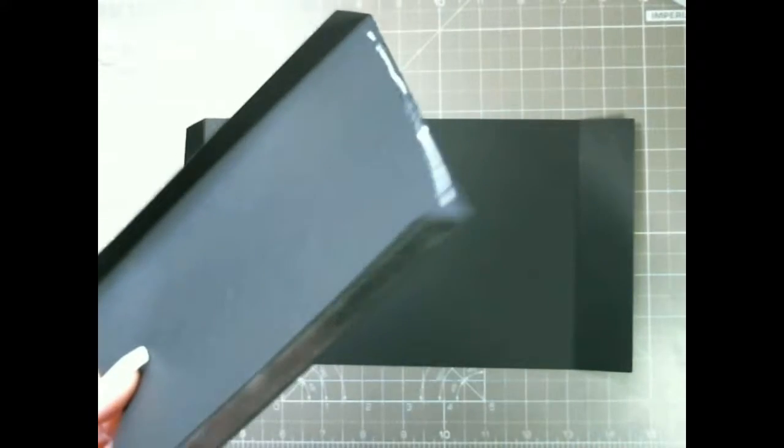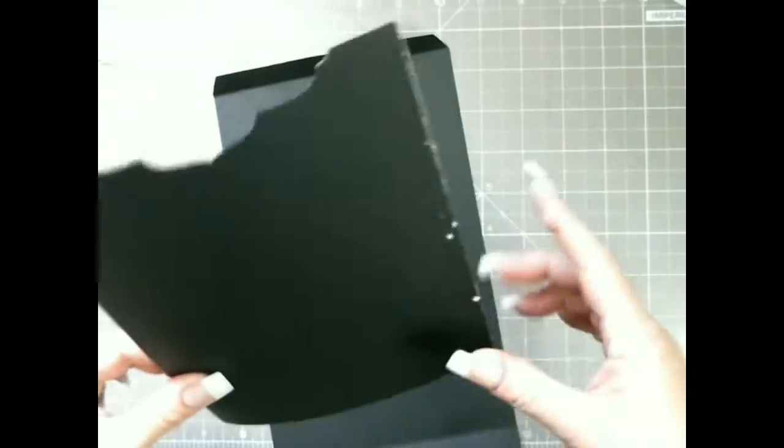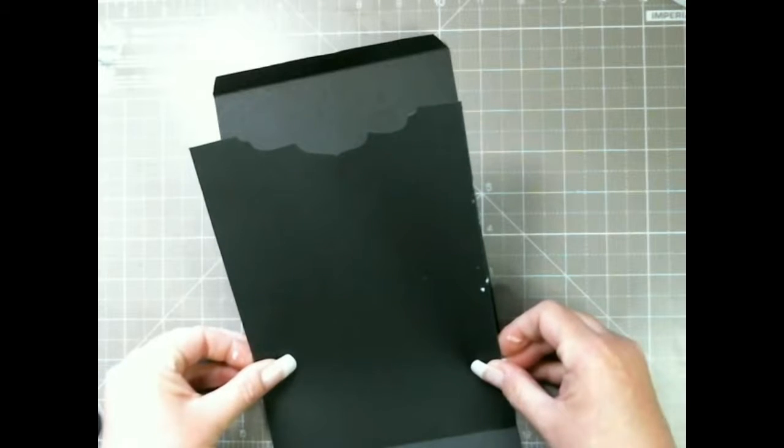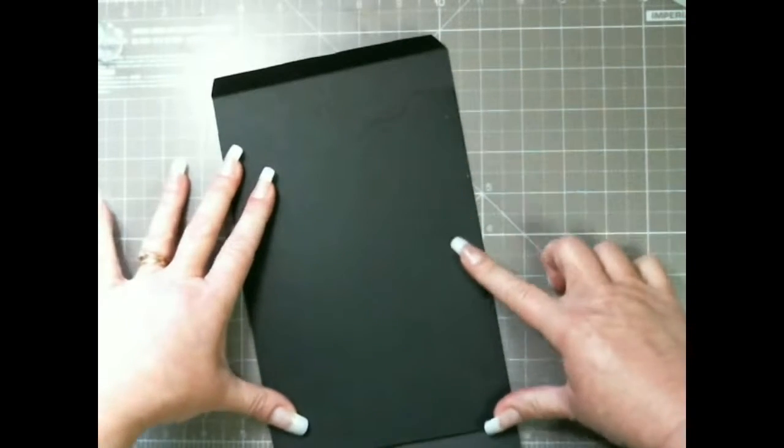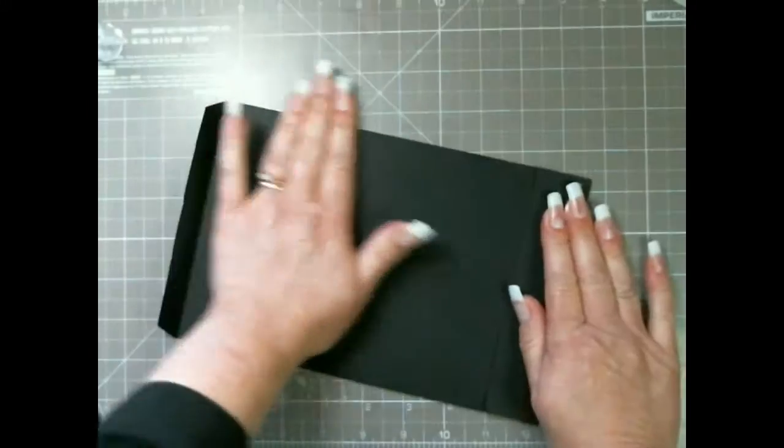Give my glue a shake. Just going to make sure that that's the right way around. That one is, yep. Oh dear, I managed to get glue everywhere already. So, line up the pocket, just a little bit shy of the score line because you don't want it to be interfering with the opening and closing of this bit. So that's that one down.